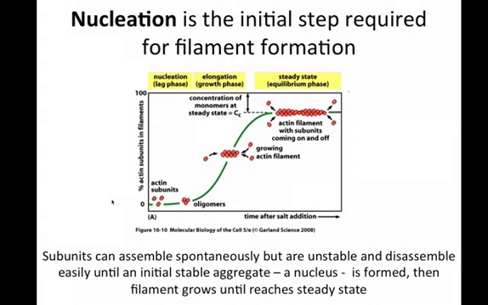Yes, so I think you're right. Nucleation is the formation of a stable clump of actin monomer that encourages actin polymerization and growth into the actin filament. And that concept is true also for tubulin. Good?